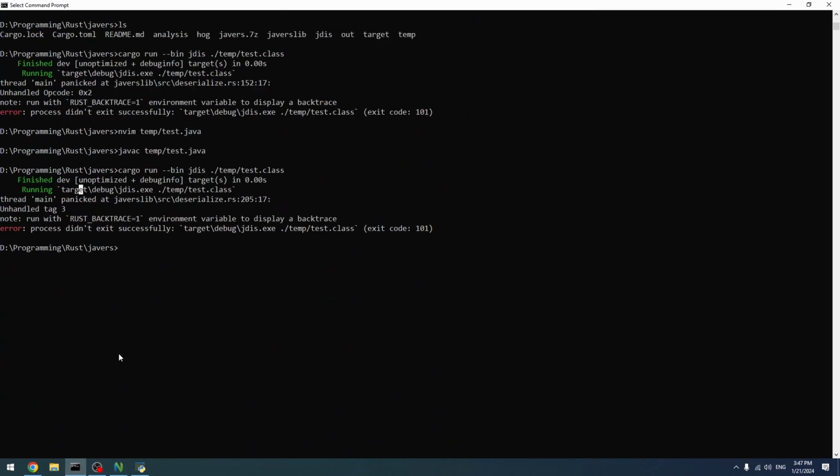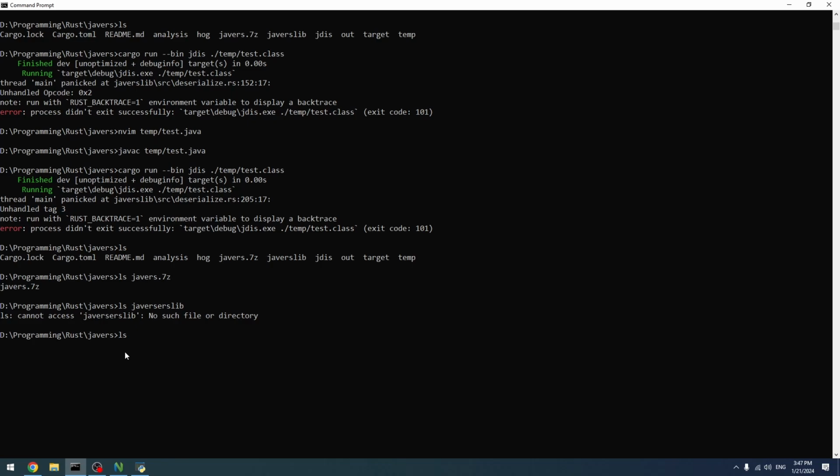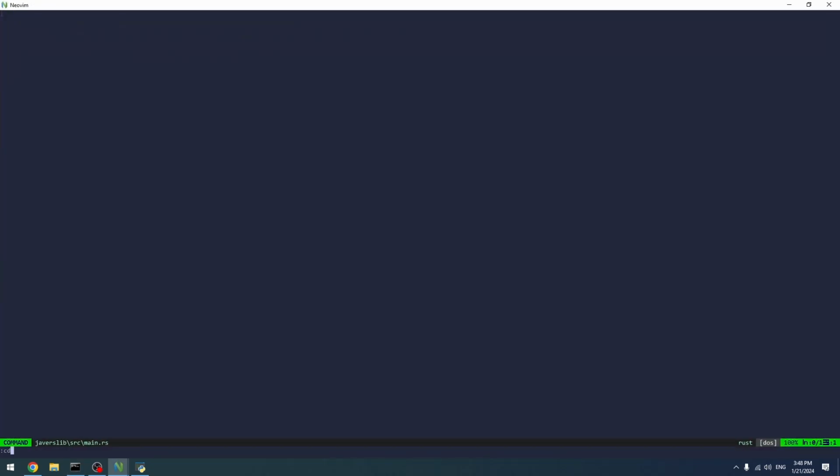So let's open up our editor, right? nvim on the jlib, nvim-qt on jlib/src/main.rs. We're going to go into the jlib source.